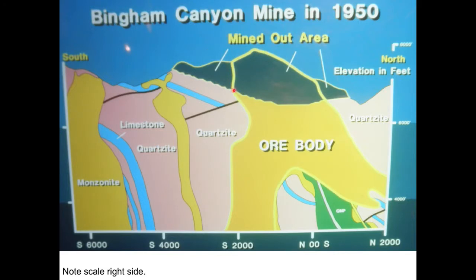By 1950, notice with my laser pointer, they've mined out more of the ore body, but look at what also has happened. Now they're mining out the rock to the left of the ore body, which is economically worthless, and they're also mining out rock to the right of the ore body, which is also economically worthless. So right now the question you should have is, why would any mining company waste their money mining this rock to the right and this rock to the left if it's economically worthless? Why don't they only mine the rock in the ore body?